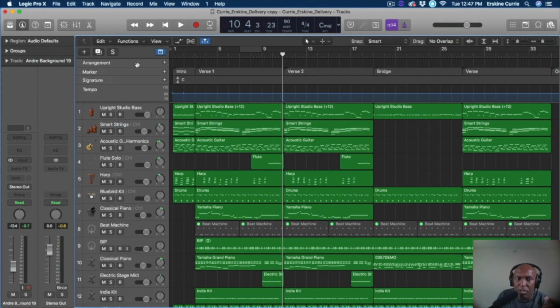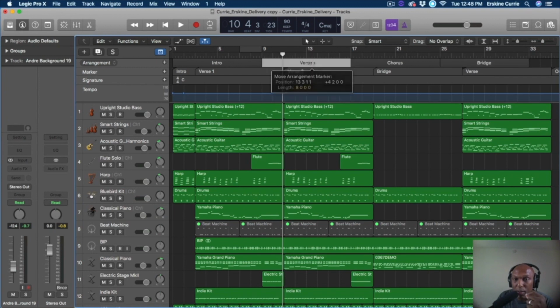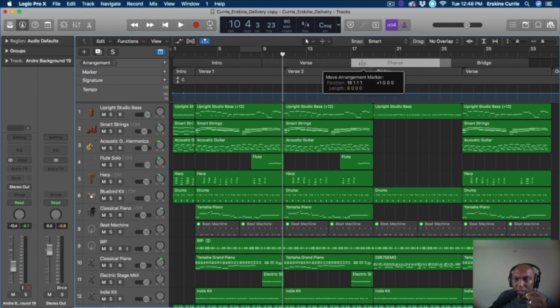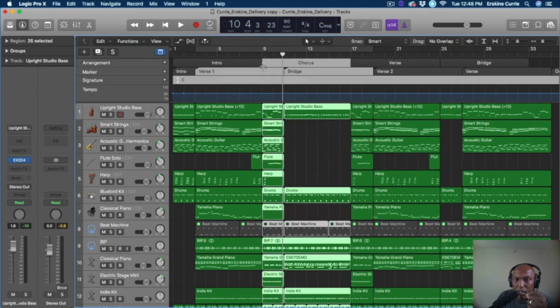Now, when you look at your arrangement, you can just click on the plus, create an arrangement marker. Bow, bow, bow. It puts in your intro, your verse, your chorus, your bridge for you. But there's a couple things that's so cool about that, which is, this is the first tip in arrangement. You can actually change how your song is arranged, and basically you click on the box and just drag it where you want it.